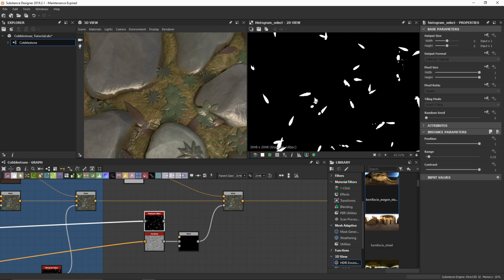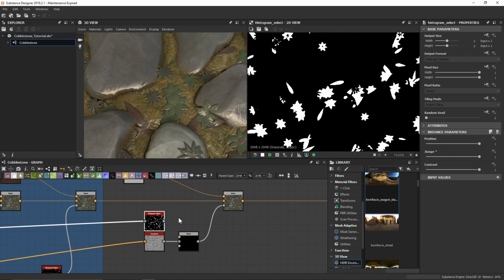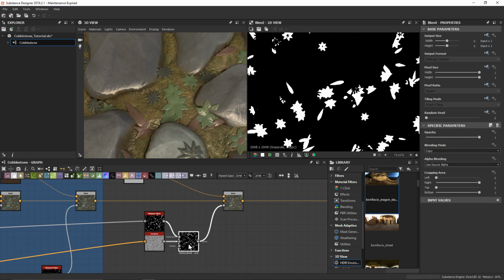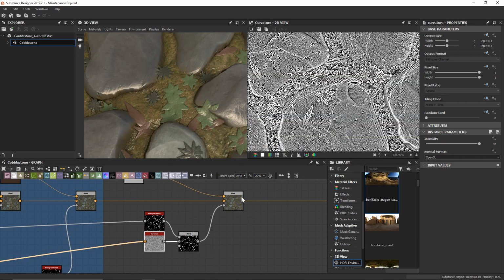And I want to make sure, again, like I said, this is just going to get all of our leaves. So this is going to get our first to our third pattern. And I'll plug this in over top. And now I'm going to use this kind of like a mask of a mask almost, right? I'm going to use this to define the areas with which I want our curvature to actually show up.